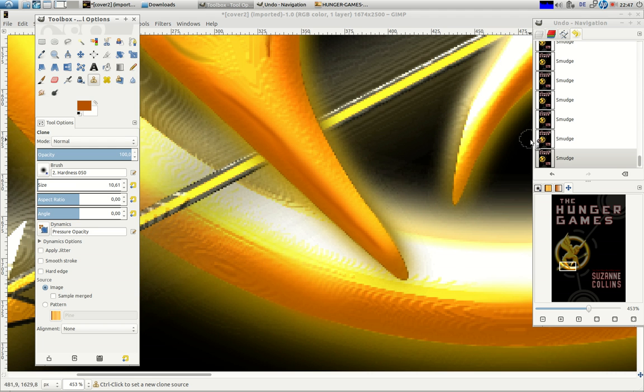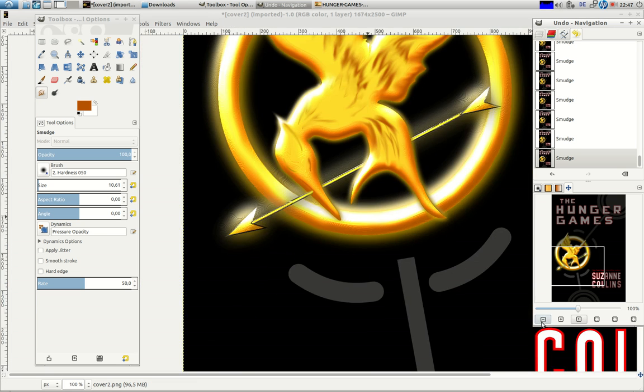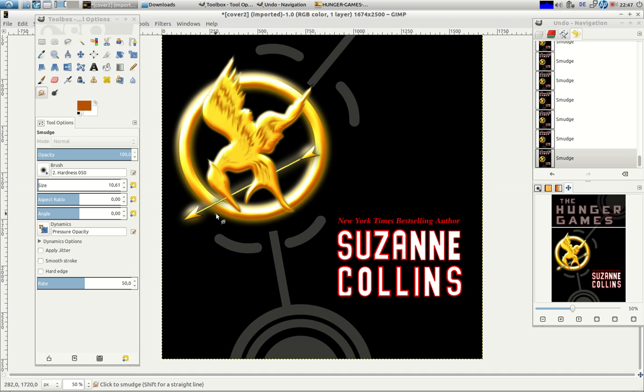You know, actually we can use the smudge tool for that. We can just smudge it in there. See that? Just bring it in there. And then when we zoom out, it looks pretty good. It just has to go over the lower jaw, like this guy has it right there. Okay, like I said, we can get it really fine later. I'm just going to show you for the sake of brevity how to do this stuff.